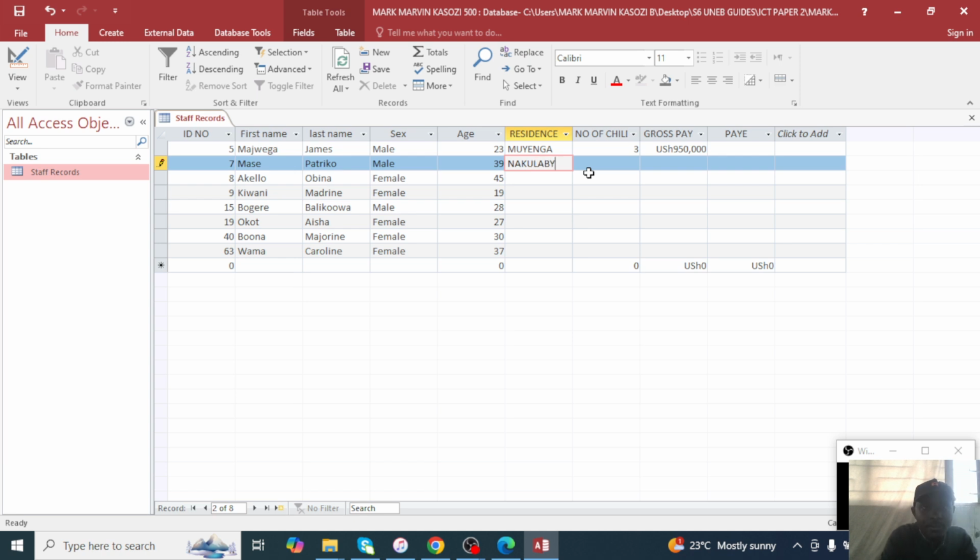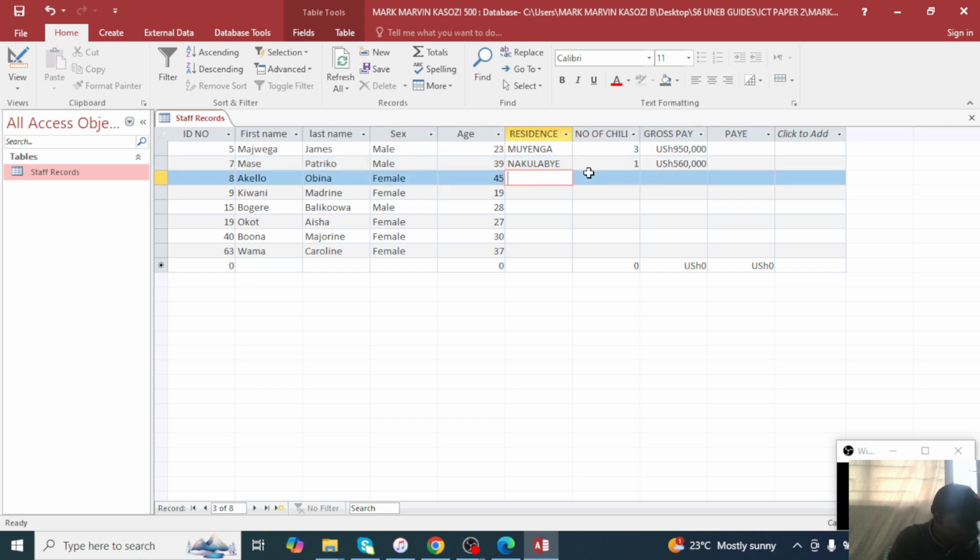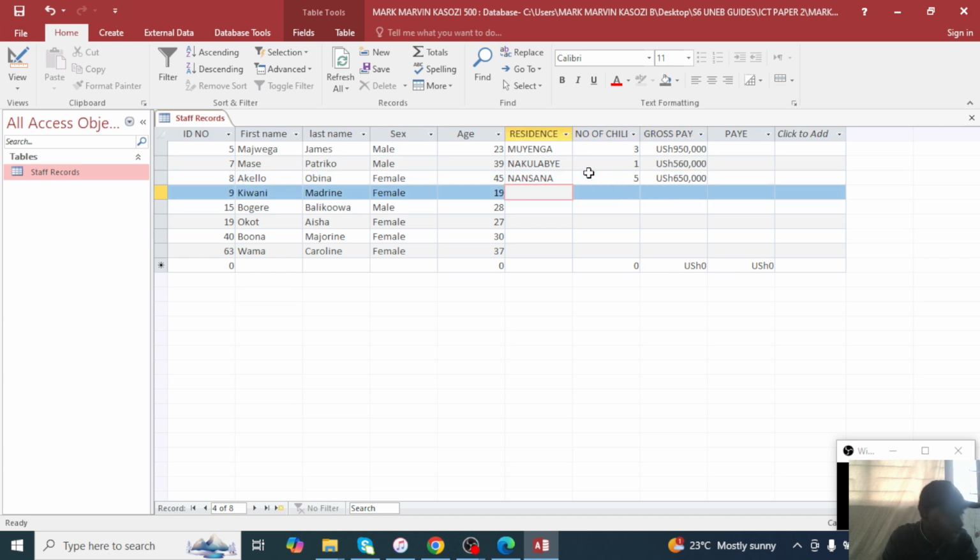Nakulavye as a residence. Number of children, it's 1 kid and they get 560, 1, 2, 3. Under Nakulavye is Nansana. Nansana, there are 5 kids and the amount is 650. Under Nansana, Gava, and Gava 4, then 450.